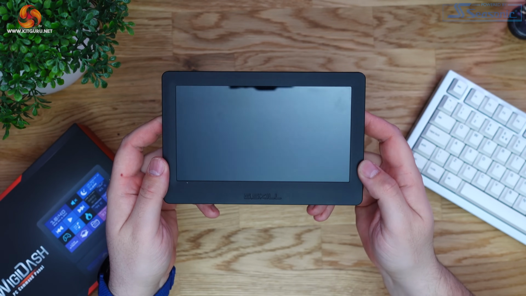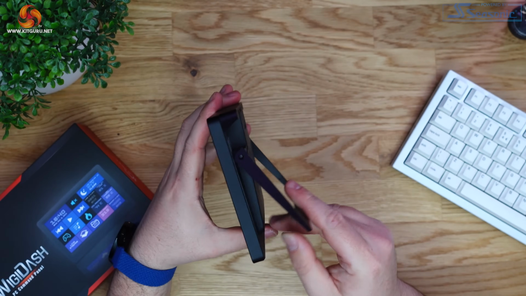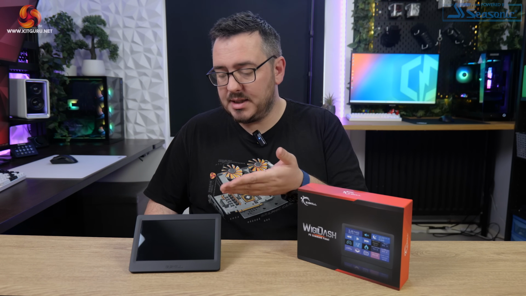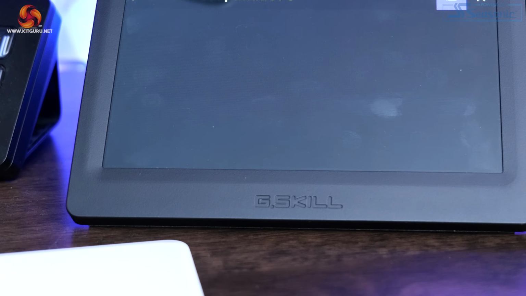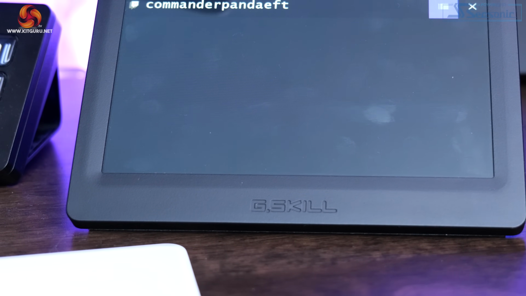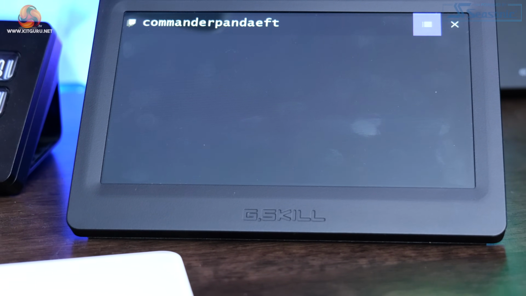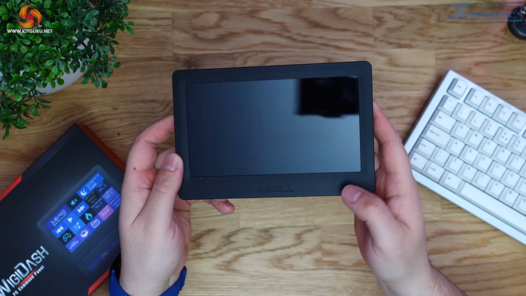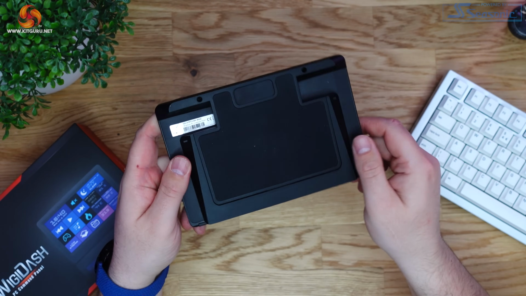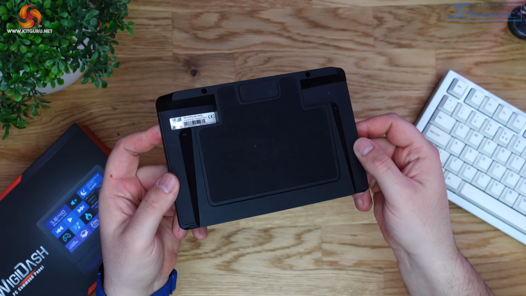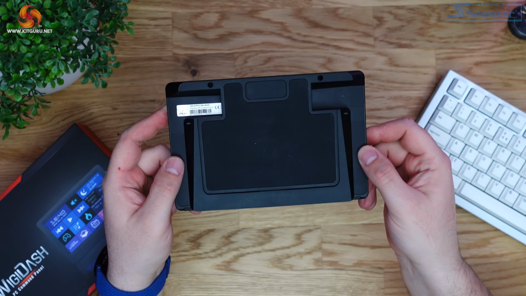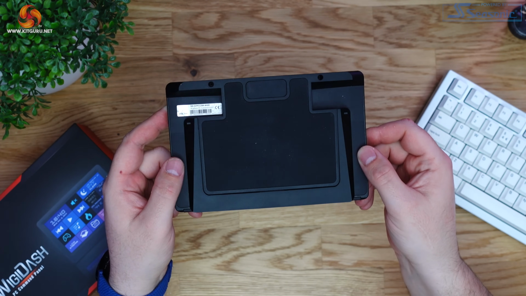The screen sits inside a plastic housing, which has a built-in stand to prop it up like it is on the desk in front of me now. Disappointingly though, there's no way to adjust it. It's either that angle or flat. There's some G.Skill branding on the bottom bezel, just below that screen, but other than that, it's plain black plastic everywhere. The bottom has a pretty big rubber pad to provide some grip if you do decide to place it flat on a desk, although I can't see why anyone would place it like that as it's not the most comfortable or ergonomic way to use it.